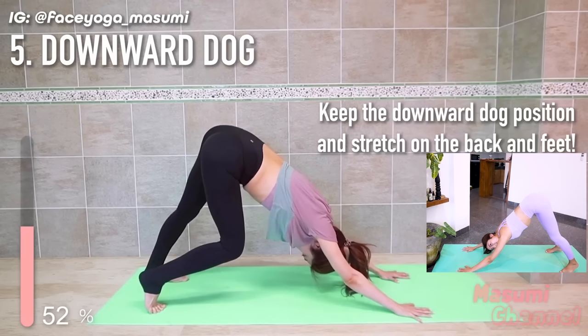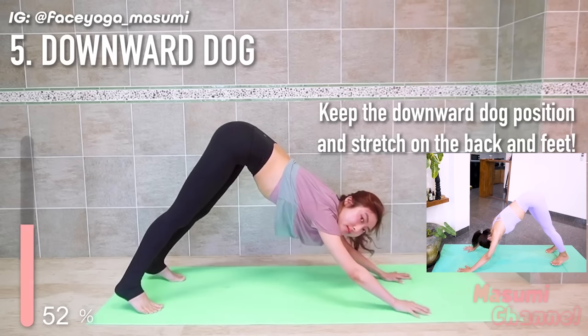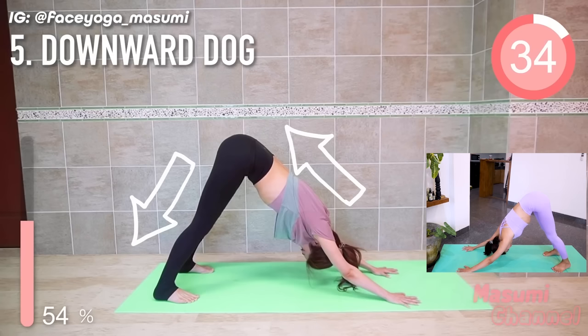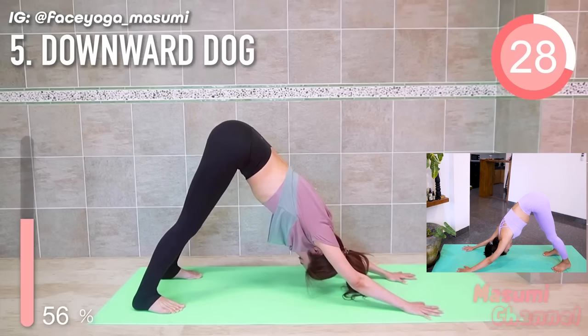So now keep the downward facing dog position and stretch the back and feet. It's totally up to you. You can enjoy the stretch or step your feet one by one. However, you can lift and lower your heels at the same time if you want. It's up to you.